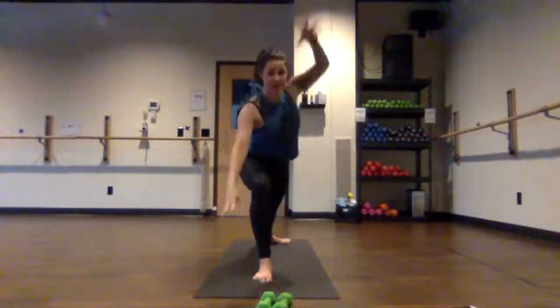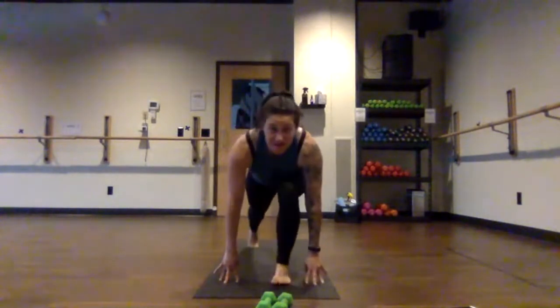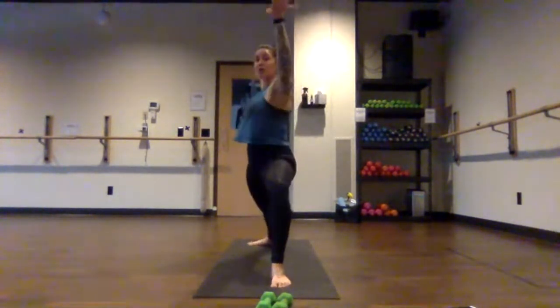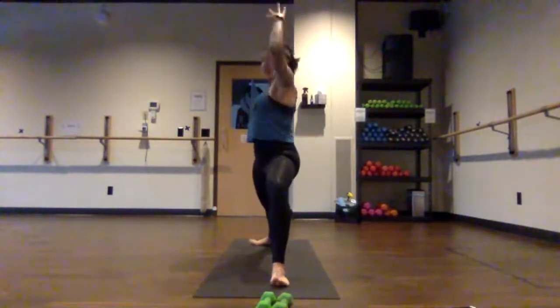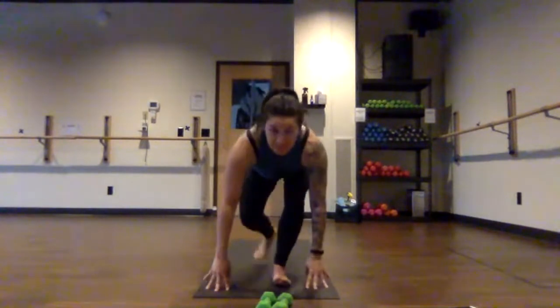Exhale, chaturanga. Inhale, upward facing. Exhale, downward facing. Inhale, your left leg. Exhale, low lunge. Inhale, crescent lunge. Exhale, warrior two. Inhale, reverse. Exhale, chaturanga. Inhale, upward facing. Exhale, downward facing. Big breath in. Yeah, we're moving now. Exhale, let it go.